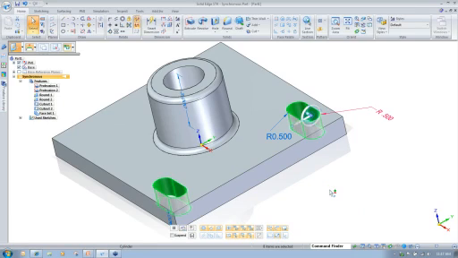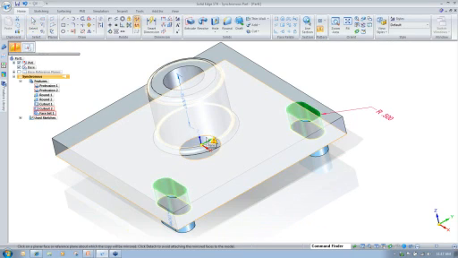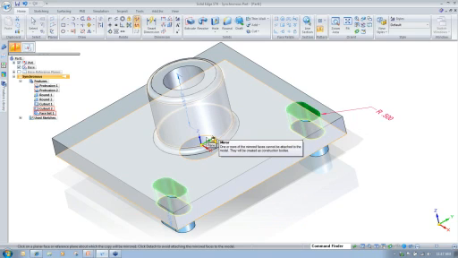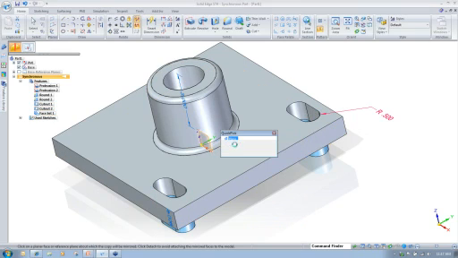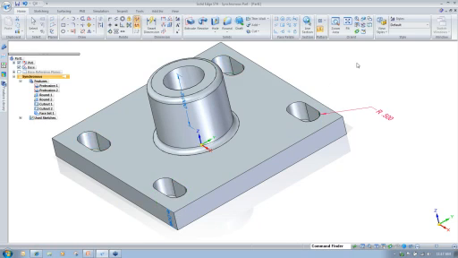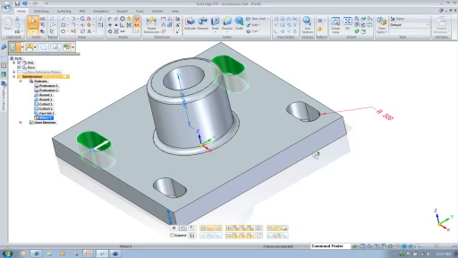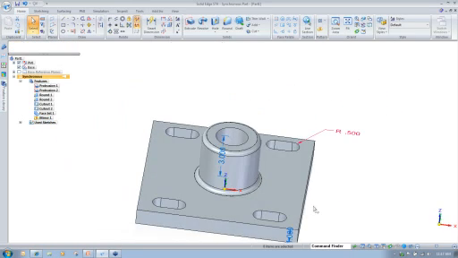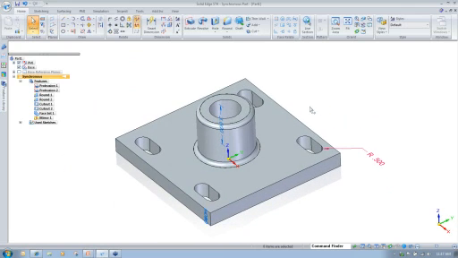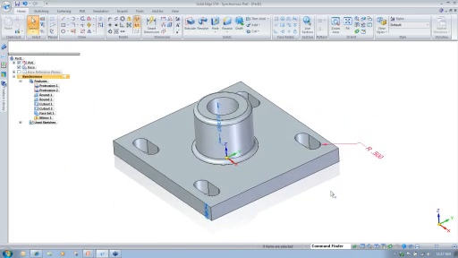make features mirrored. So I'm going to come up here after selecting those, and I'm just going to simply out of my ribbon bar grab the mirror command. Using my quick pick, getting that right click, I'm going to make sure I get the plane I want, and then here we go. Now we have 4 slots, and we can go ahead and manipulate those and change those at will with our steering wheel.